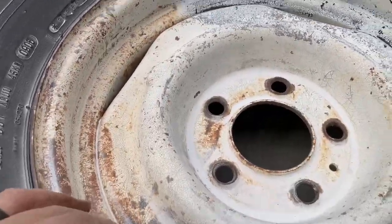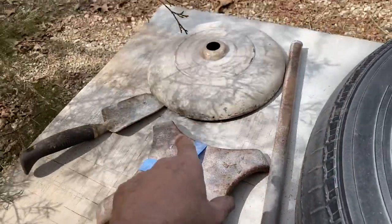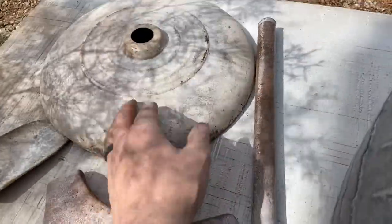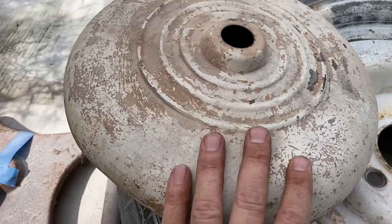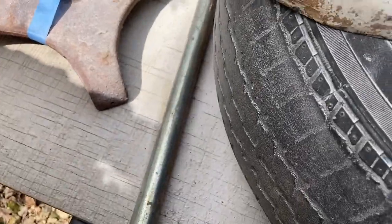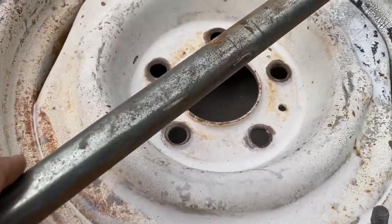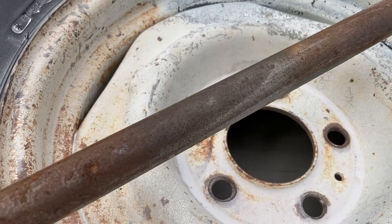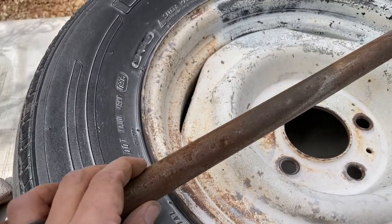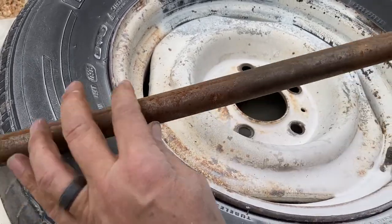I just brought this old wheel out to do this video — I'm not really going to paint this one. I'll finish up the video by soda blasting these parts. We're actually going to redo this lamp base because we're restoring an old lamp. But let's see the difference — we know the coffee was here, so let's do a little piece next to it with the baking soda.